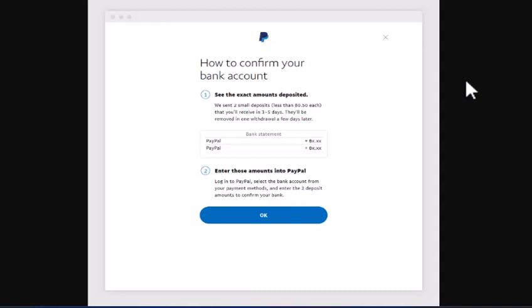Once you do that, you have successfully verified as well as linked your Cash App to your PayPal account. After that you can directly transfer your amount from PayPal to your Cash App or from Cash App to your PayPal account. And those were the alternatives on how you can add Cash App to your PayPal account.